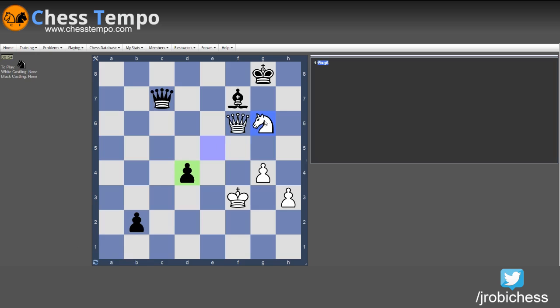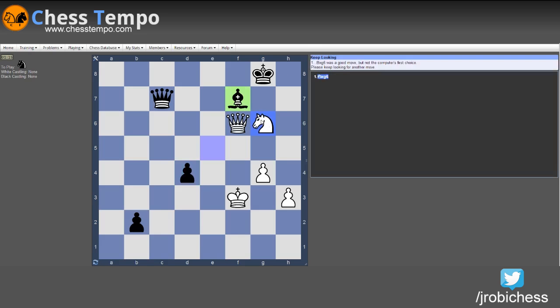See, I'm thinking bishop takes, queen check, queen takes, king takes, and then we just promote, right? I'm just trying to see if there's something wrong with just... Oh yeah, there is something wrong with just promoting. Queen to h8. That's a big wrong with just promoting. So we need to take care of that threat first. Okay, so that was a good move, but not the best move.